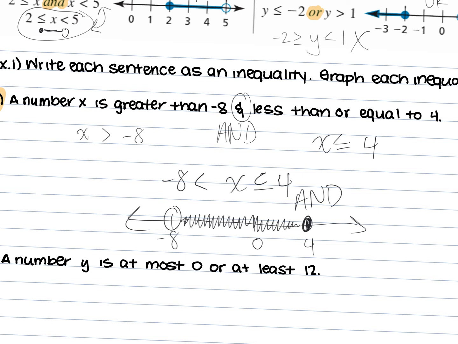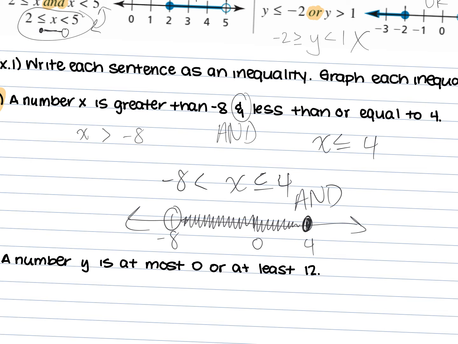Mr. Yurko, would you ever have to put your variable on the left side? Yeah, Mia. For these? No. So for and, do you see how our variable was on the left for both of these? It was x is greater than negative 8 and x is less than or equal to 4. So for and, it's a little bit awkward because we do put a constant to the left and a constant to the right of our variable, okay?